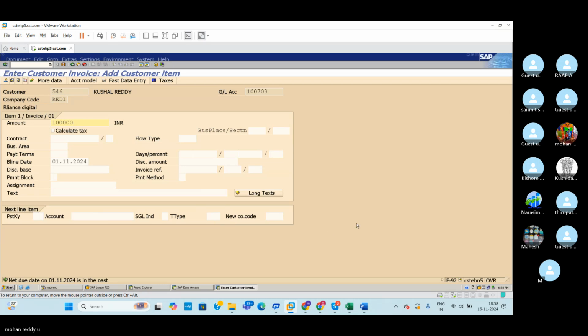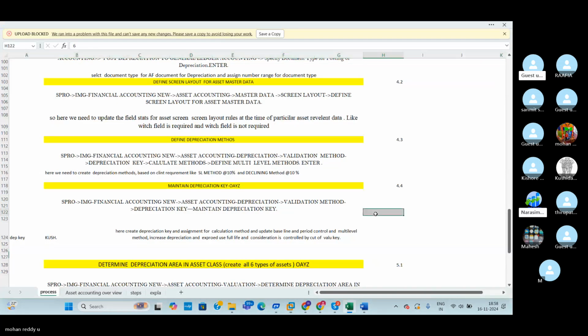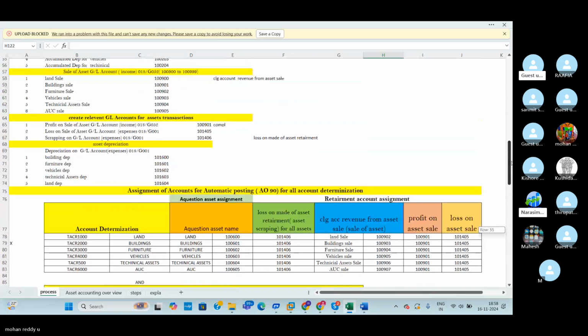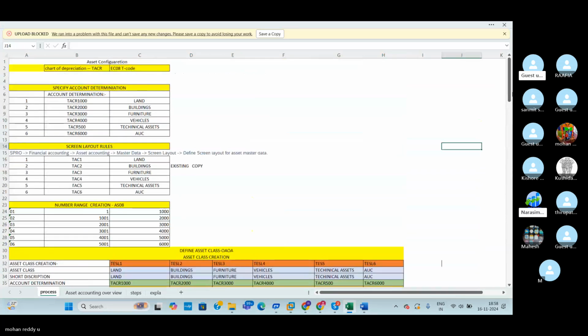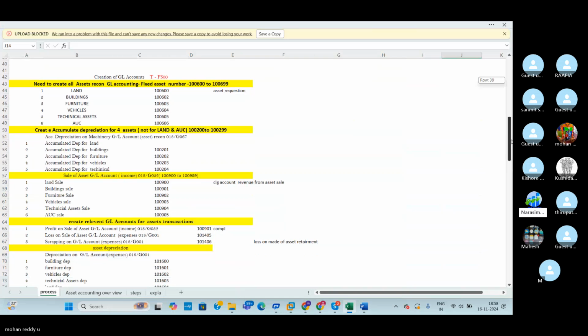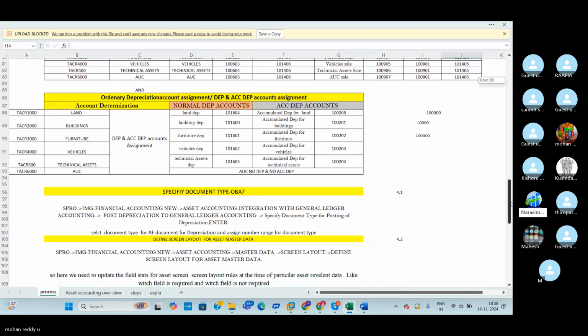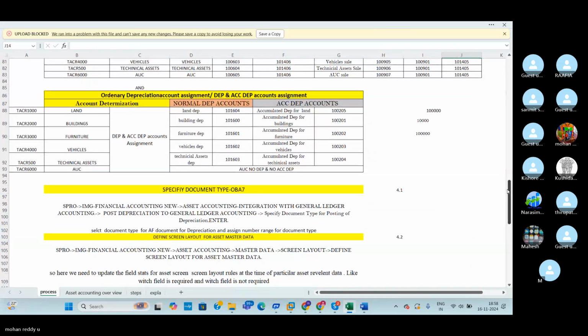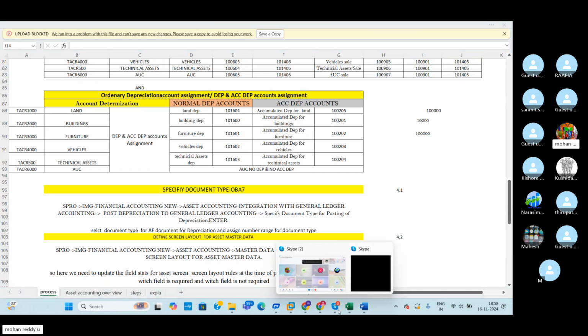I just entered. Overall, this was a good session to understand at a high level about asset accounting. I know this may take a long time to go through in detail. But do you have a plan to cover S/4HANA as well? Looks like this is ECC, but I'm not sure what are the major changes between ECC and S/4HANA with respect to asset accounting. Maybe I have a chance for another couple of 2 or 3 sessions. I will explain everything, the configuration part for ECC and S/4HANA also, with my knowledge.